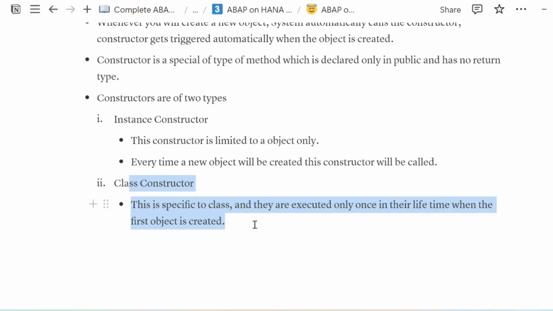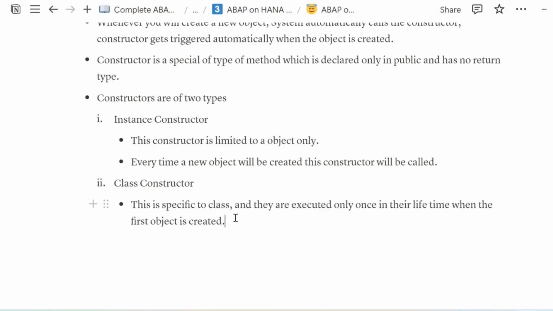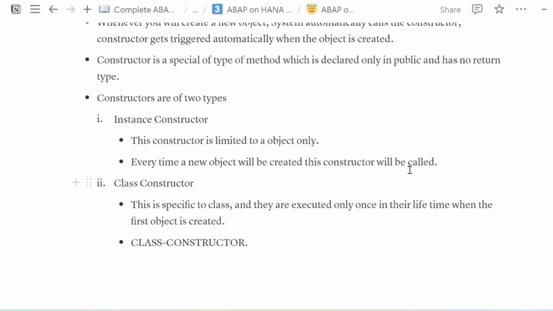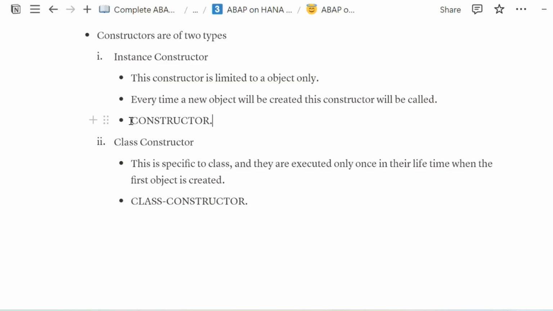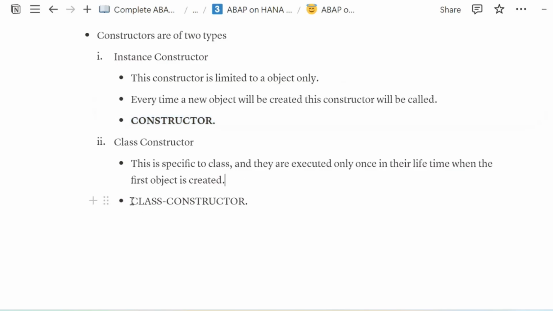This is the very first thing which will be triggered. After that the instance will be generated, but this triggers only once in the entire execution of the program. This is how it is declared, the class constructor, and this is your normal constructor.